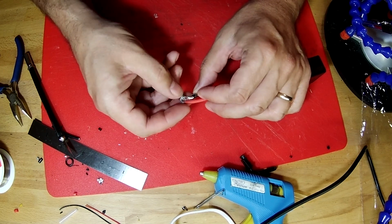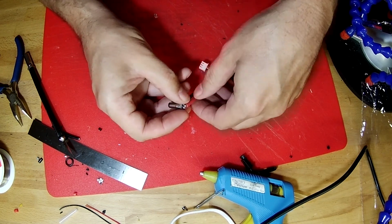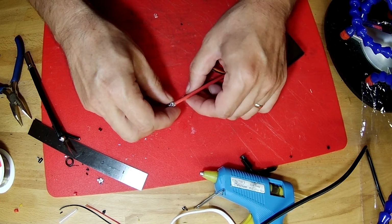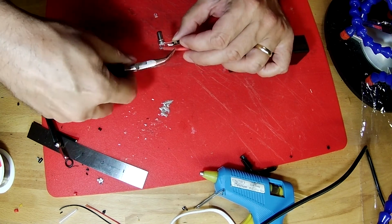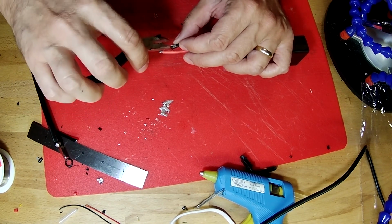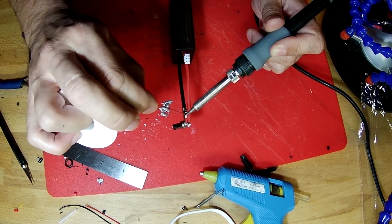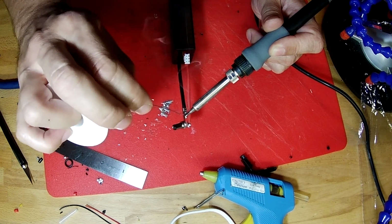And with this wire, we have these little tabs that stick up that we can bend into place to kind of grab the insulation and hold it in place. Use our pliers to squeeze these in place. And again, it's going to take a little while for the heat to penetrate that heavy wire.